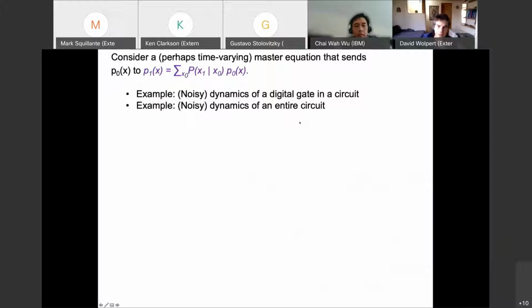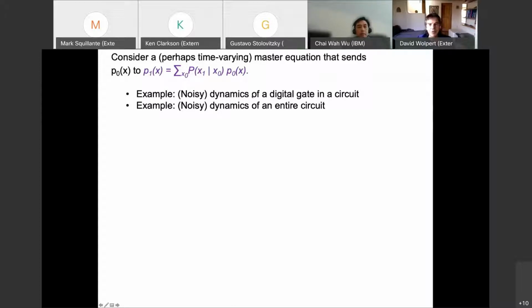So, stochastic thermodynamics. I'm going to start by just summarizing it. What it's all about is you have a physical system that you are describing with a continuous time Markov chain. You allow the rate matrix to vary in time. It's completely arbitrary. So, for example, if we have a discrete space of possible values x, that continuous time Markov chain will send a time zero initial distribution p0 to some ending distribution p1 at time 1. By the continuous time Markov chain, we'll actually be implementing this conditional distribution. So this is an extraordinarily general and broad set of systems that are described with very, very high accuracy by this kind of model.